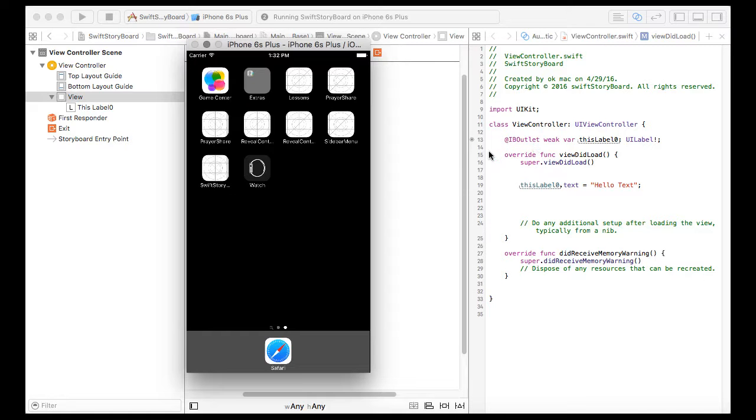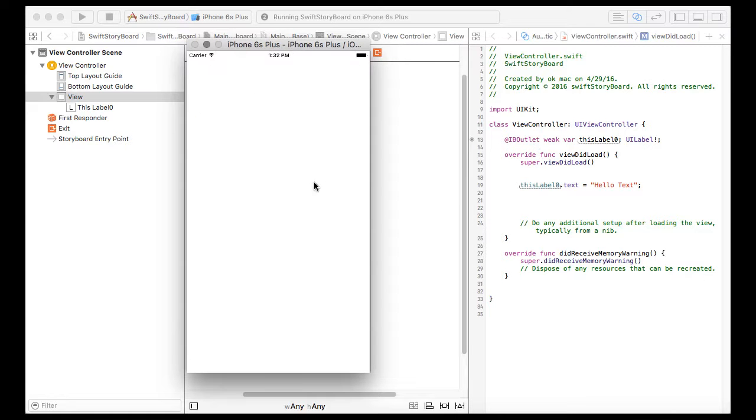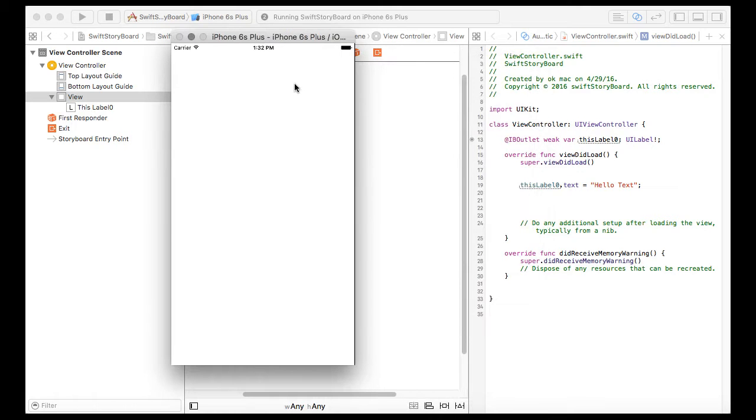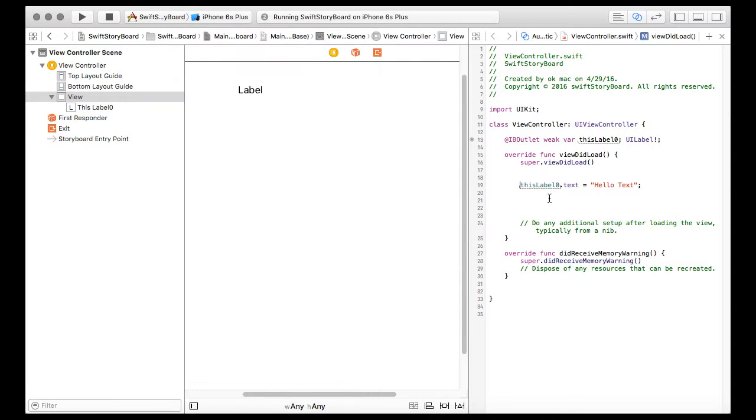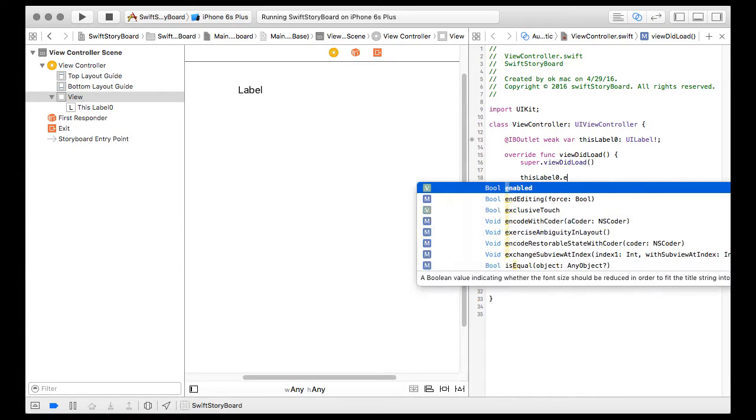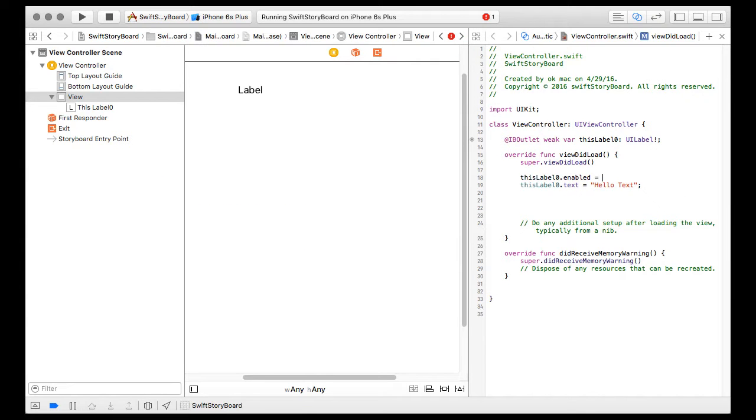Okay, so the VM has booted, and just for demo purposes, the UI should display. Well, we can call this label, and try a little bit something different.